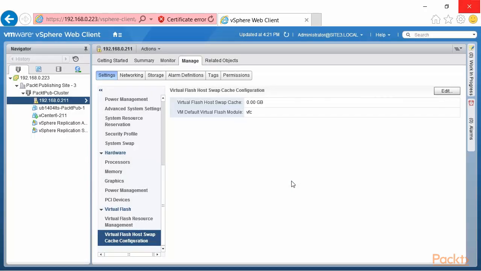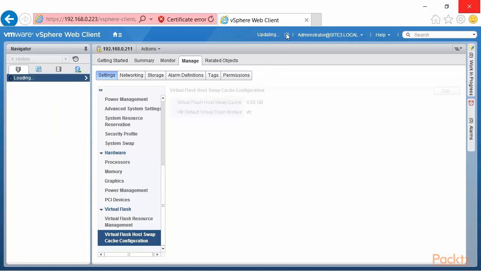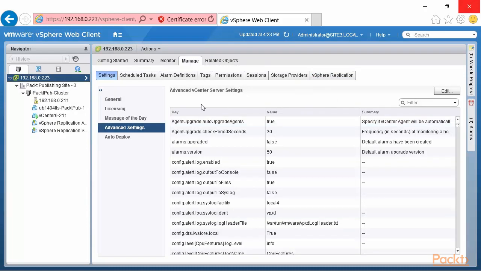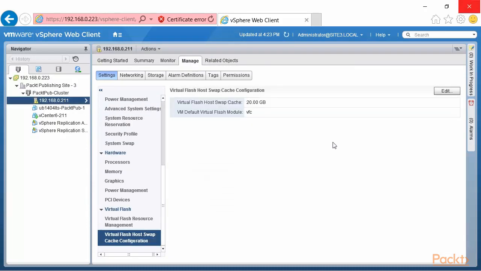I click on OK, and when I refresh, it should show me 20 gigabytes. Here we are. Virtual flash host swap cache is 20 gigabytes. Now this means that out of the 111 gigabytes that were available in that virtual flash pool, 20 gigabytes have been used by the virtual flash host swap cache.